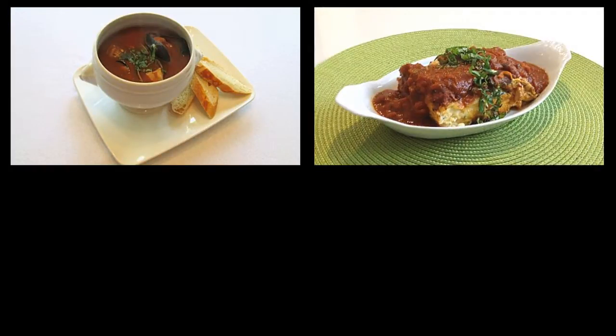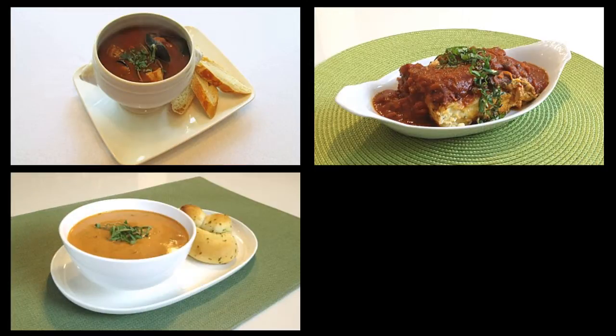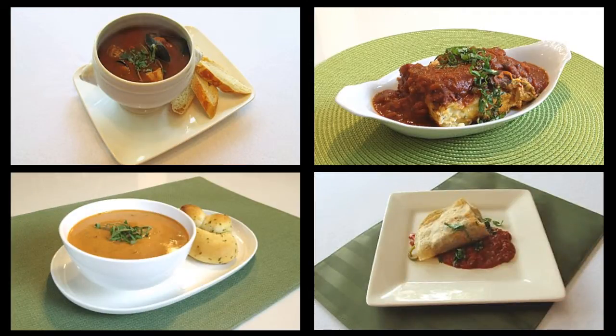Today I'll share with you my homemade marinara recipe. Of course, it's great by itself over pasta, but it also works wonderfully as the base for several other recipes of mine, and as a result, they come together very quickly. Things like my quick and easy cioppino, homemade lasagna, tomato basil bisque, and Italian street fair crepes.